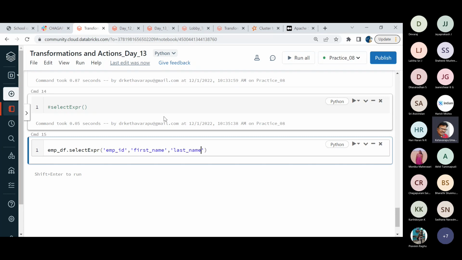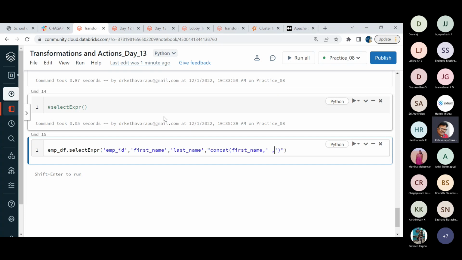So the source data must be there. Once this is over, I want to apply some concat. Here, what I'm doing, friends, observe here. I started with double quotes, and I am establishing a concat function. I am making use of first name from the table, and without any literal.